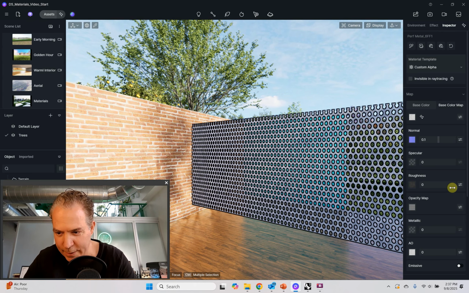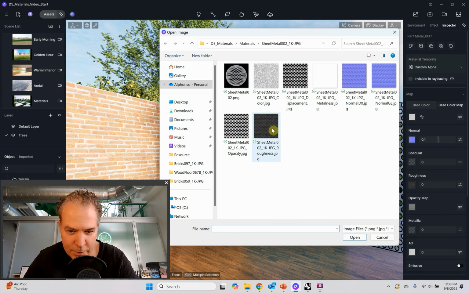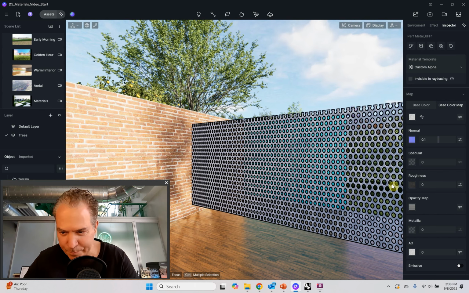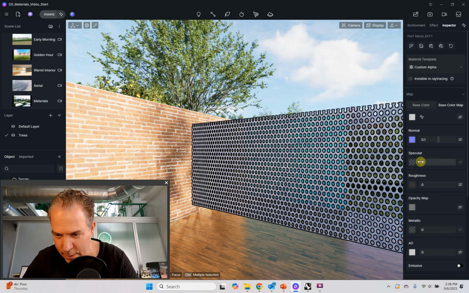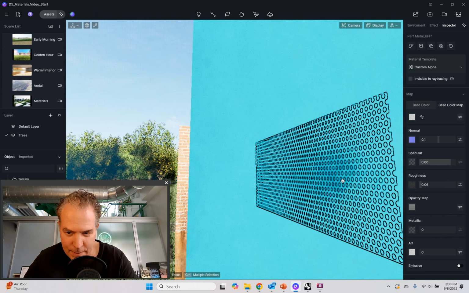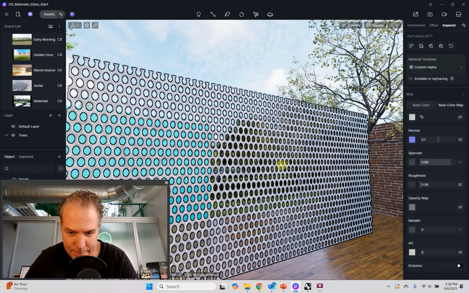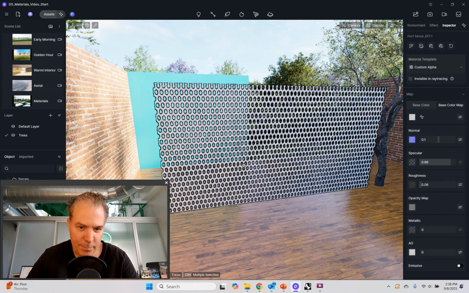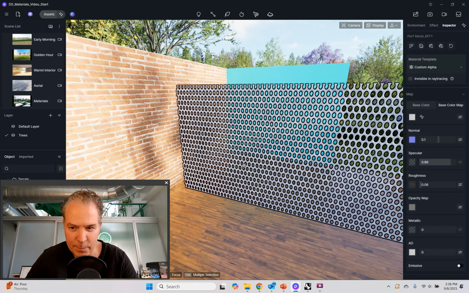So I'm hoping that if I take the roughness down... Do I have a roughness map? I'm sure I do. It's pretty dark, that roughness map. Okay, so give some specular, lower the roughness. Again, specular, you do need some shine on it. Okay, so for perforated metal meshes, that works really well.